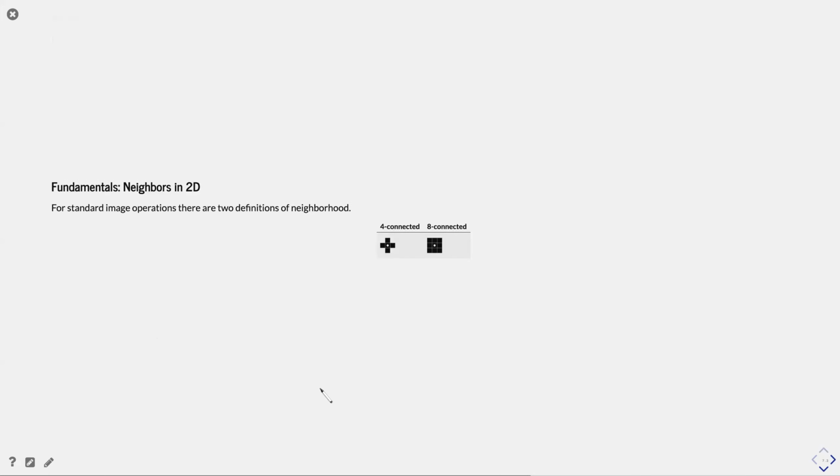And looking at the different neighborhoods we have, for example, for 2D, we have 2 definitions. We have a 4 connected neighborhood and an 8 connected. And what it means is that you have this central pixel and it has 4 neighbors in the vertical and horizontal directions. The 8 connected adds another 4 neighbors.